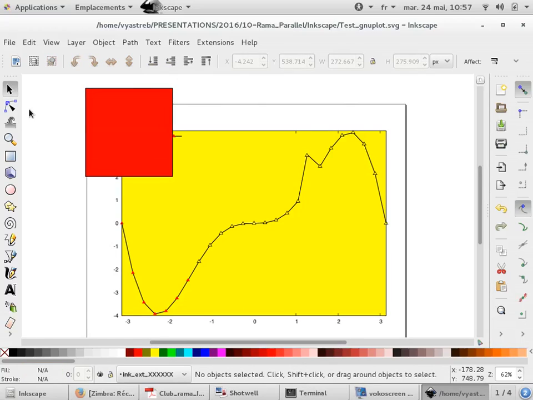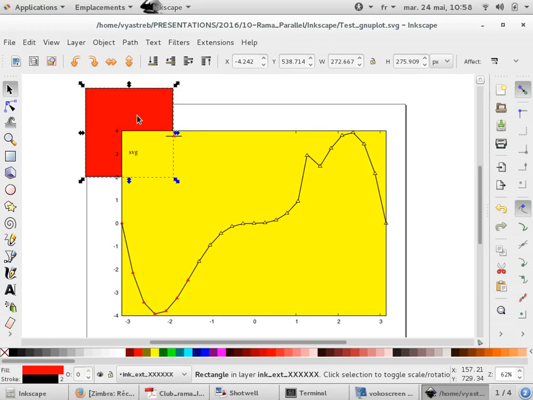So Page Up normally goes one layer up, and Page Down goes one layer down. End is to go to the background, and Home is to go to the foreground. So when I click End and Home, I switch between them, or you can change gradually layer by layer, like this.